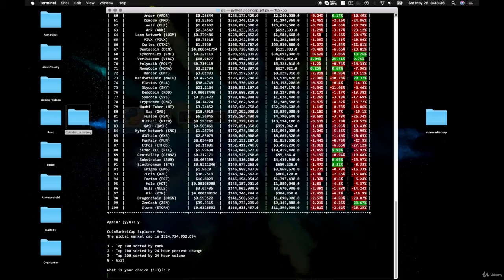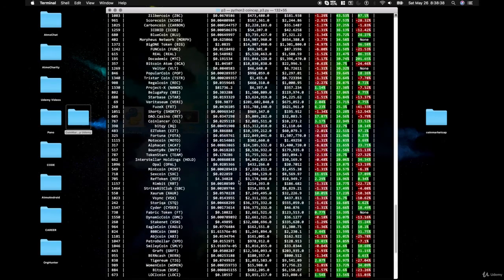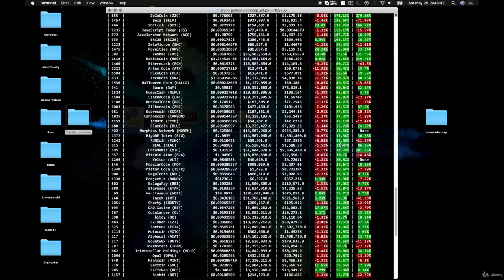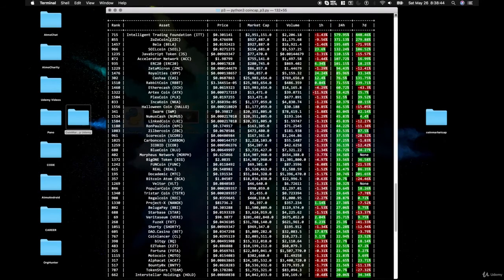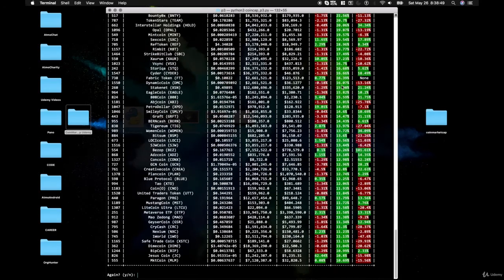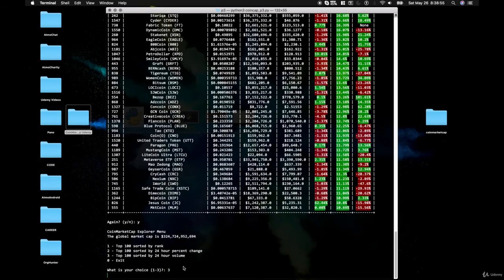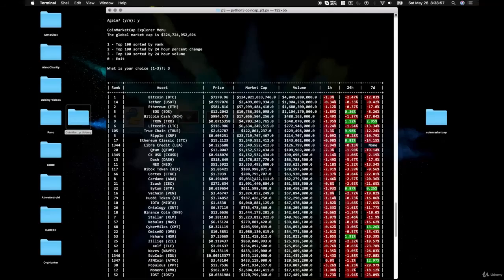If we select 2, they are sorted by 24-hour price change, as you can see in this column. Intelligent Trading Foundation coin is doing very well today. And 3 is 24-hour volume. And as you can see, the volume is sorted on this column.